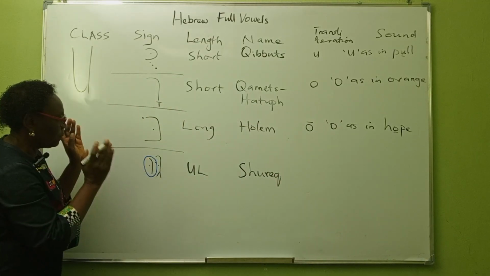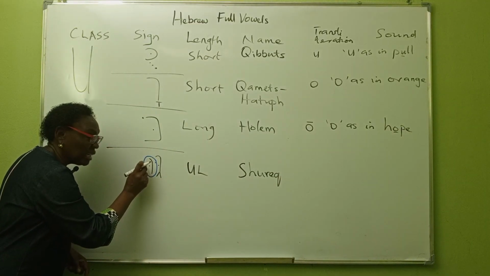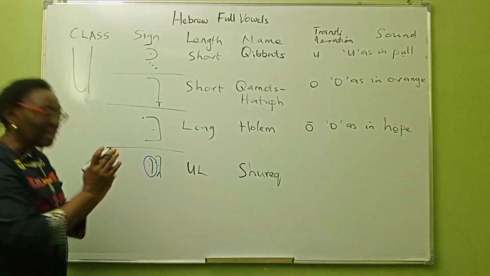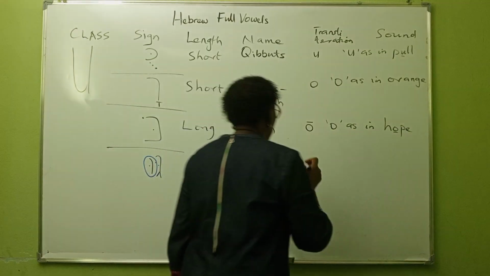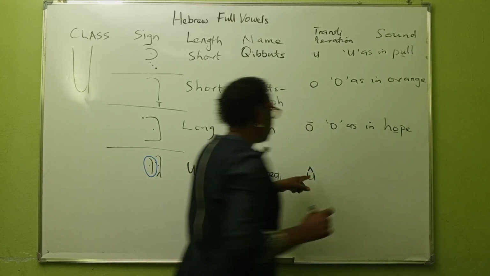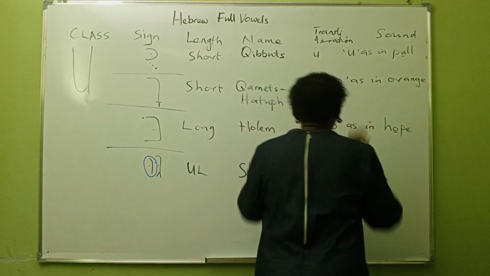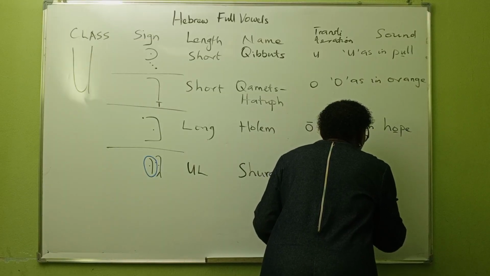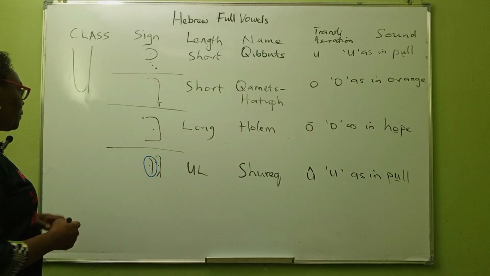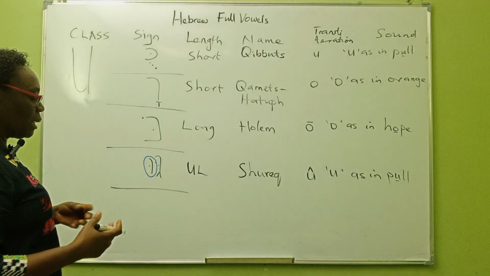This is the vowel itself, together with what looks like a vav with a dot. The dot is not a dagesh at all. The combination together makes it shureq. So we write it this way to show that it is unchangeably long. In terms of sound, we just say U as in pool. It will be basically the same. That's shureq. After that one, we have another letter.